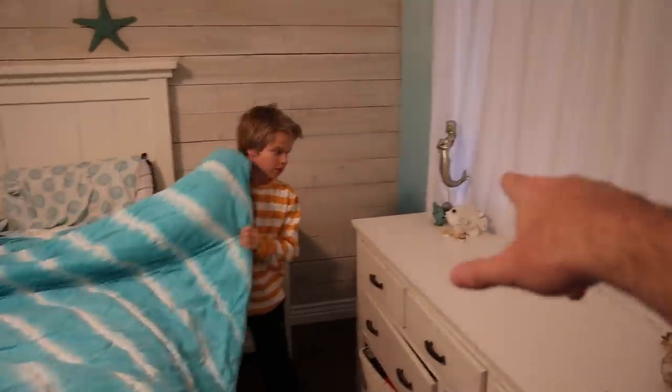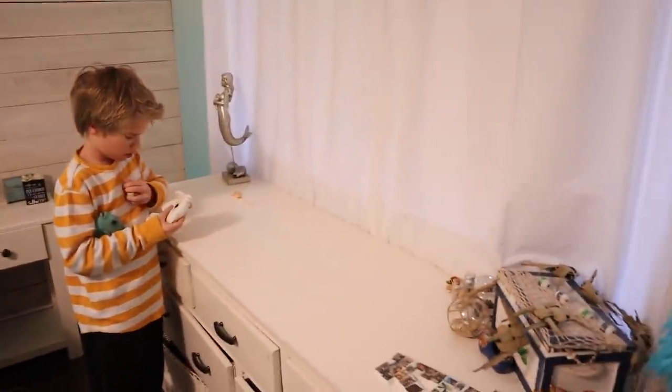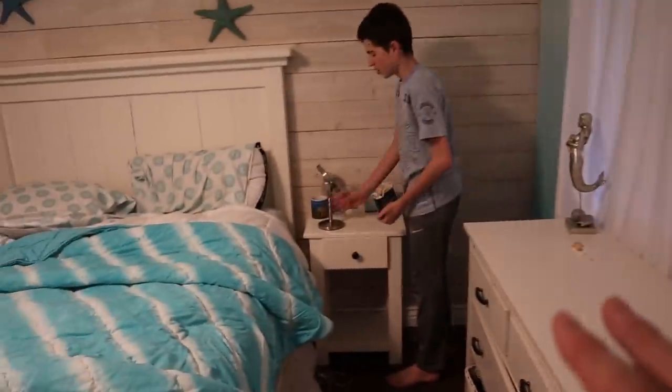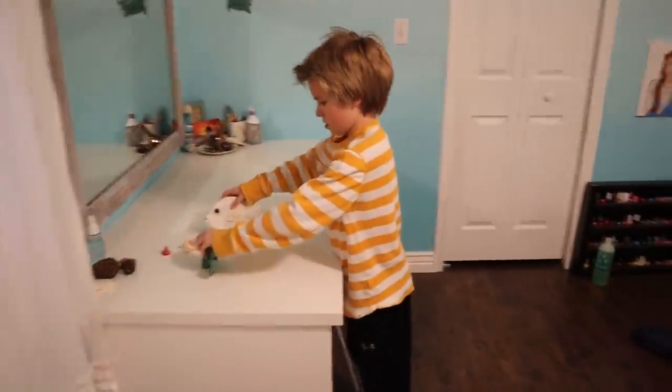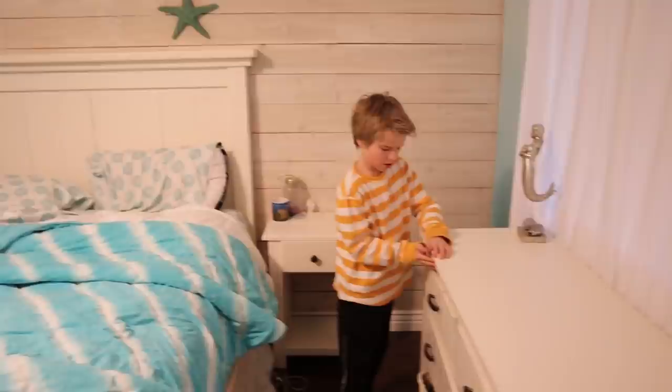Ty, take those things off of her dresser and put them over here on this one because we've got to put something heavy on there so the blanket doesn't fall down, and we don't want to ruin and break her stuff. Now, Mom gave us a rule. Anything that we mess up, we have to clean up. So let's not make it too messy. We don't want to trash the room, but we're going to make an epic blanket fort and then Audrey's going to come home and she's going to have to sleep in it. What do you guys think? Yeah. Okay, let's do this.